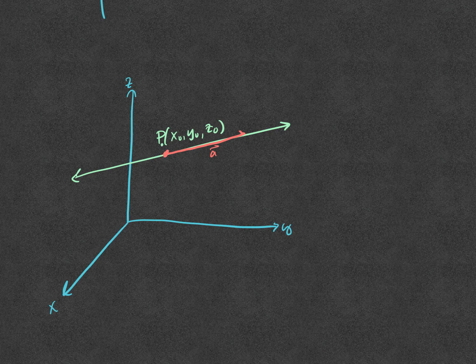Now what we're going to do in this process is call this vector right here r sub 0. And then if you look at this, we have another vector, the sum of the two. So this vector right here is vector r, and vector r is equal to the vector r sub 0 plus a. Now r sub 0 could be this point here at the back.